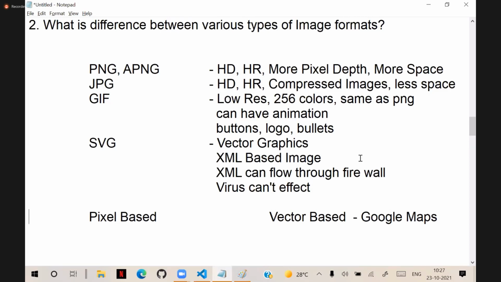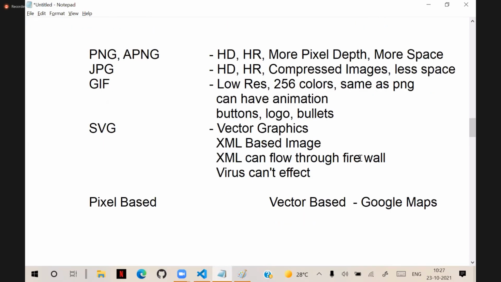Generally, we use this SVG type of image for things like architectural diagrams. For example, you are watching a real estate website. In the real estate website, they have uploaded a map of the site, and initially it looks small, but once you click it, it starts zooming, and you can zoom into every area and see it clearly. Such image formats are what type? SVG.